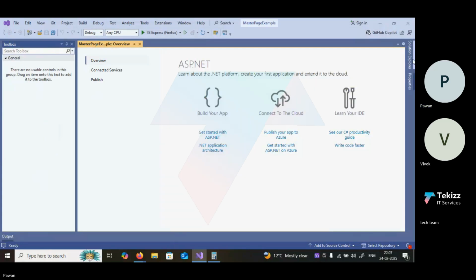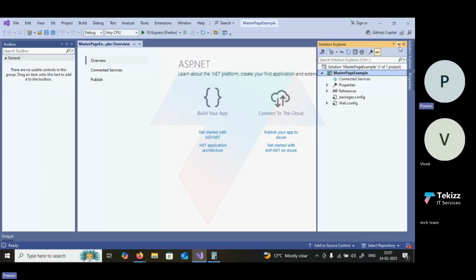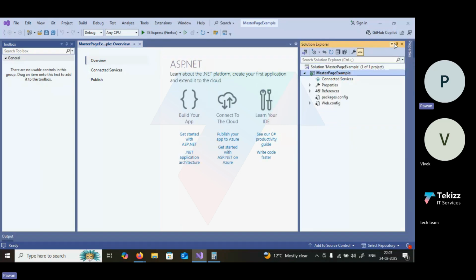Okay, so we'll start with the master page concept. So what is a master page? A master page is basically a master page for the entire website. If we want a common layout in our website, we can use this master page.